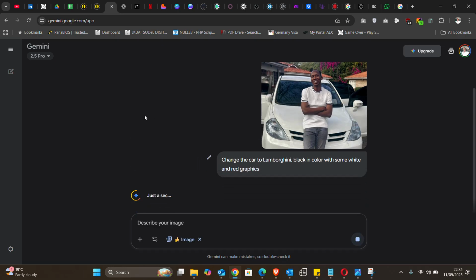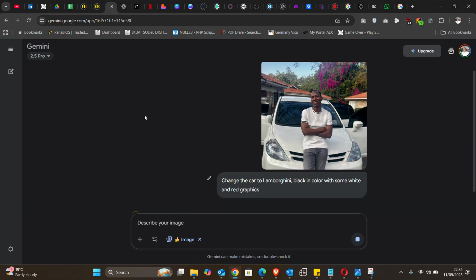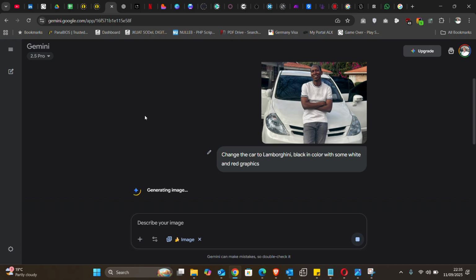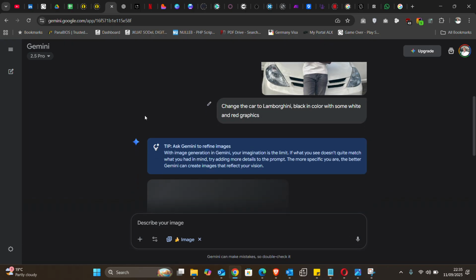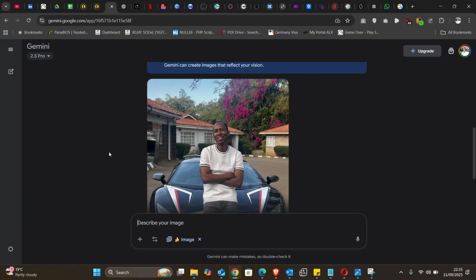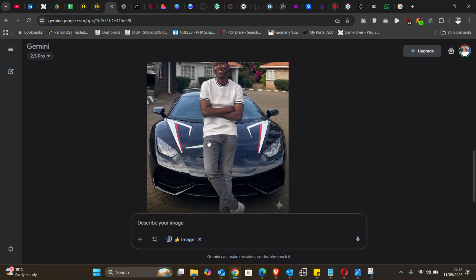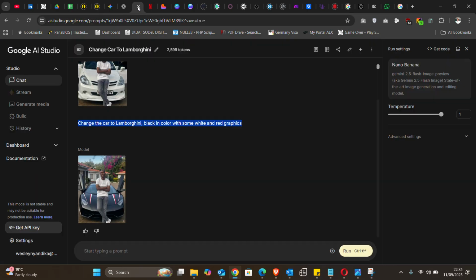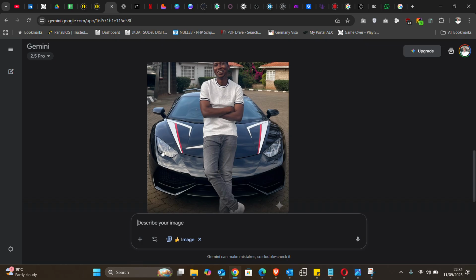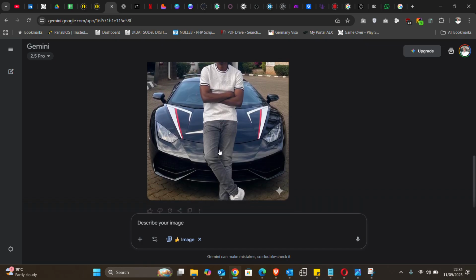Let's see if we'll get the same outcome or something different. Basically, we'll get something a bit different because each trial gives a different outcome. You can see this Lamborghini here and this Lamborghini here. They are quite different, but you're getting the idea.